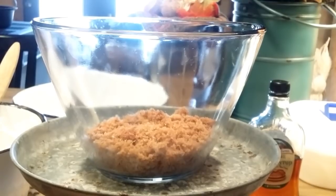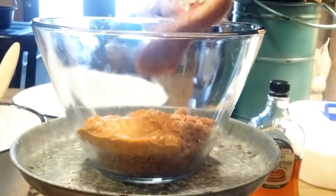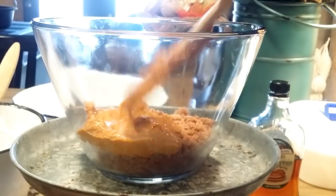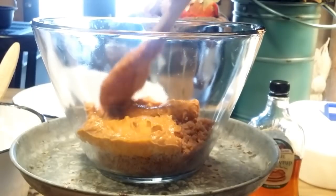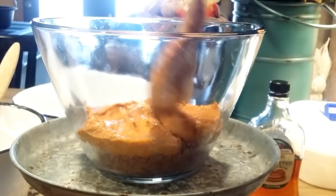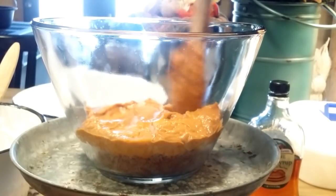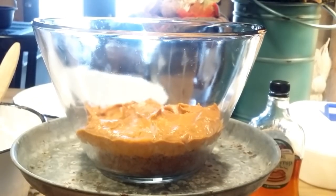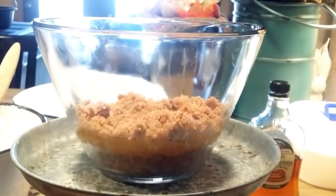Now your second layer is going to be your pumpkin filling that has your pumpkin and your butterscotch pudding in it and all your spices. You just kind of layer it. Just kind of push it around to the edge. It smells so good. And just push it around to the edge like this. Okay, you're going to make another layer. Before we do our Cool Whip, you're going to make another layer of cake.